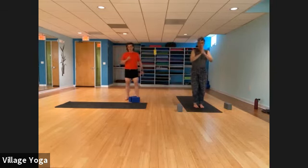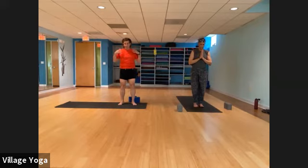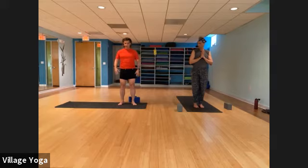All right, let's talk about something before we do the other side. If you inhale, you're going to feel your rib cage lift. If you exhale, you're going to feel the ribs want to collapse slightly. On inhales, it's natural for this to happen, lengthening. On exhales, you have a little bit of rounding. You can't exhale and go up.